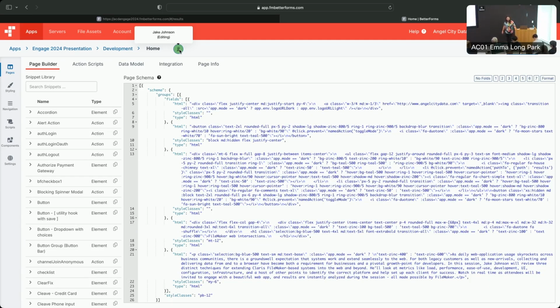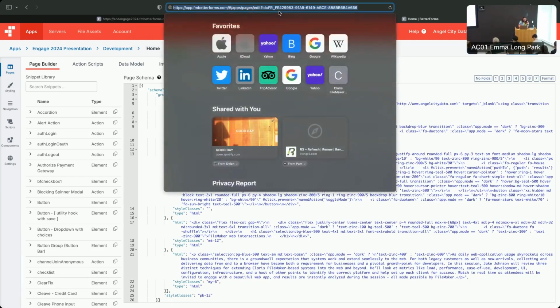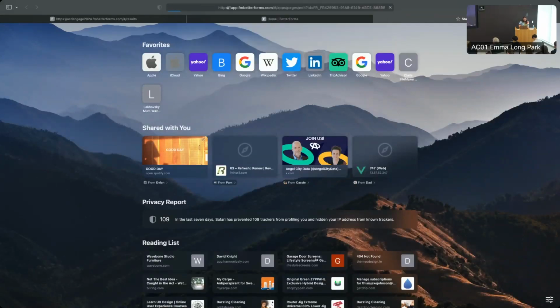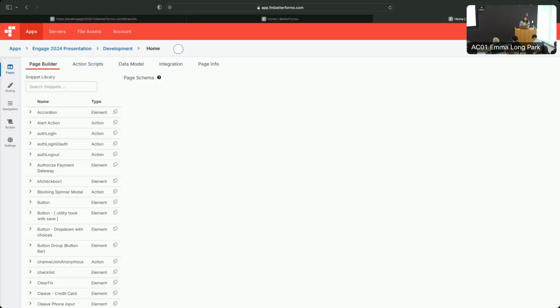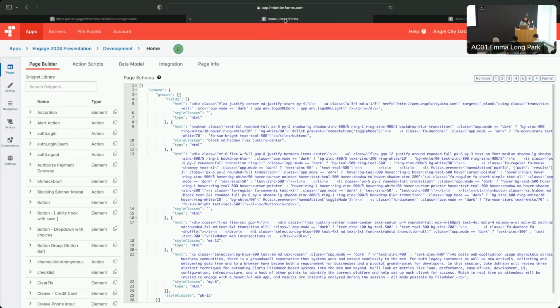Can we duplicate the URL and put it in a new tab? Yeah. So if I open a new tab, you should see, yeah, there. See that? I just opened the same page in two different tabs, and it's got my initials twice. A lot of times I'll be working on stuff and see one of my coworkers pop in, usually just grabbing a snippet of code and going back to another page, but it's helpful to see who's there.